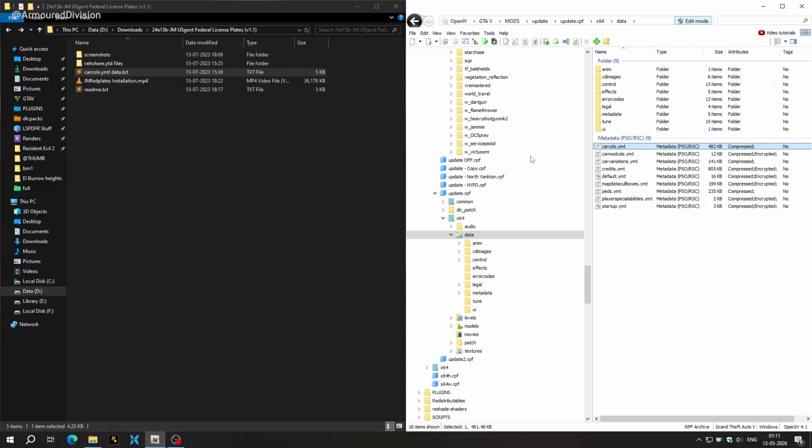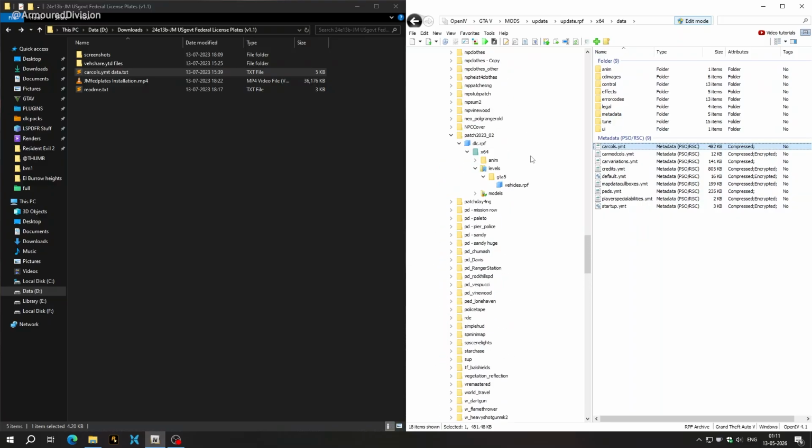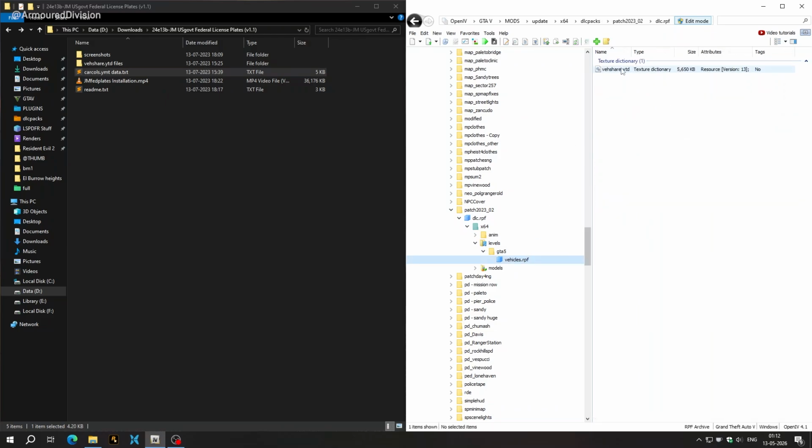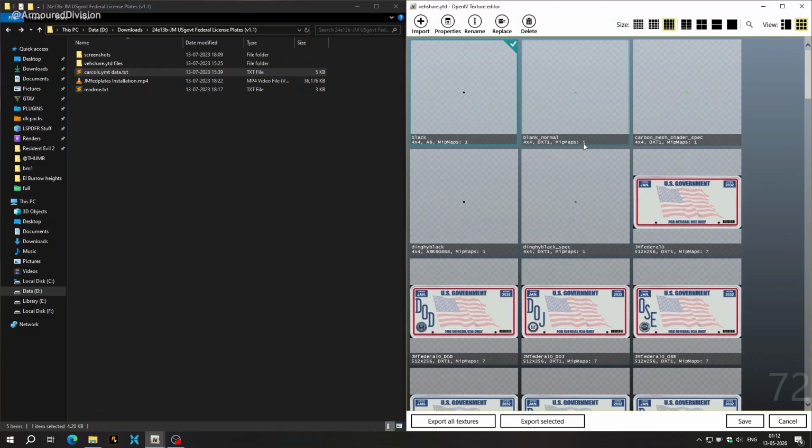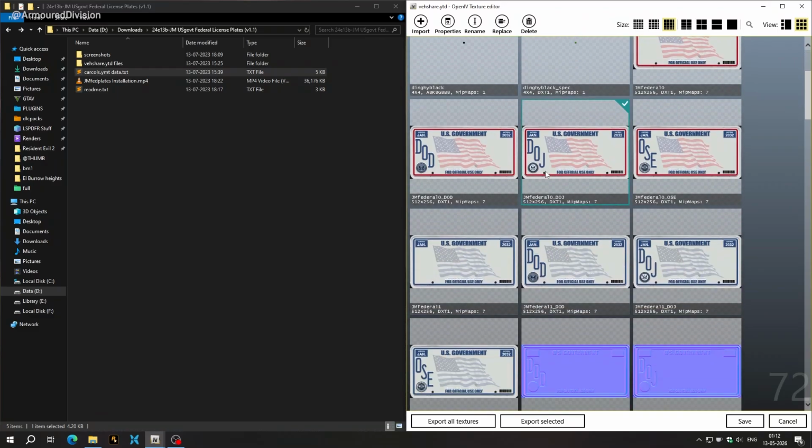Now how to make a vehicle spawn with that, like ambient spawn or dispatch response. Once again, you need to open that vehicle share.ytd file. It's right here in the mods DLC packs folder. Since it is FIB, it works under the Department of Justice, right? So we have two plates here. This is the new one and this is the old color scheme, all blue and red blue.